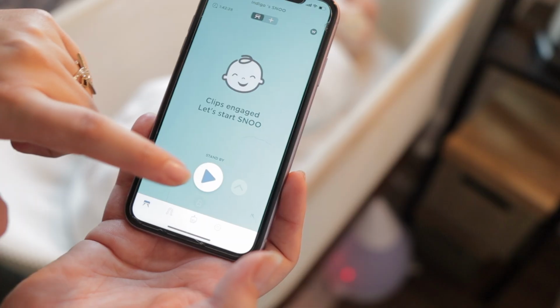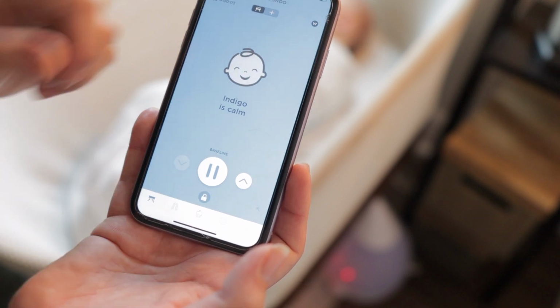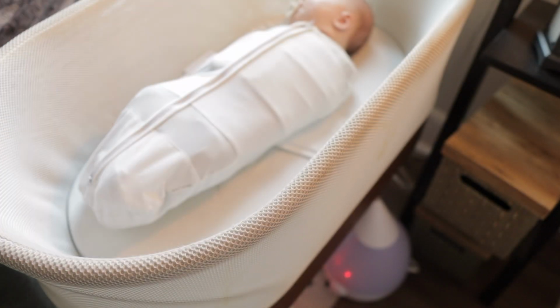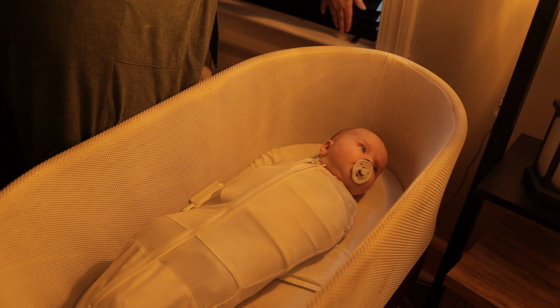So we have this new bassinet. We aren't using it to oscillate anymore. We only use that feature towards the beginning of the newborn time frame, but she is falling asleep on her own without needing it very much. So we only use it if she's having a really, really tough time going to sleep, which she's just been in a really good flow recently. So we aren't using it.